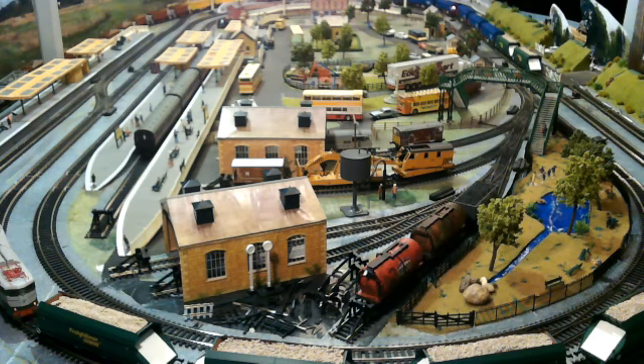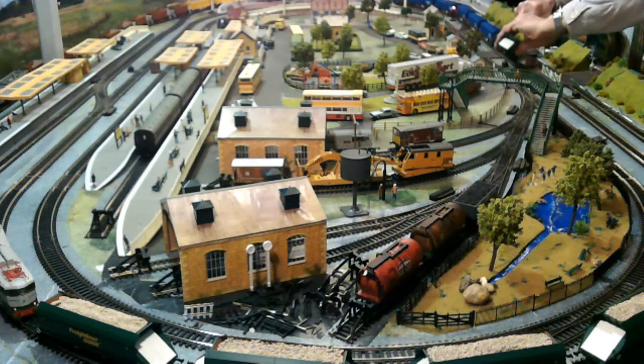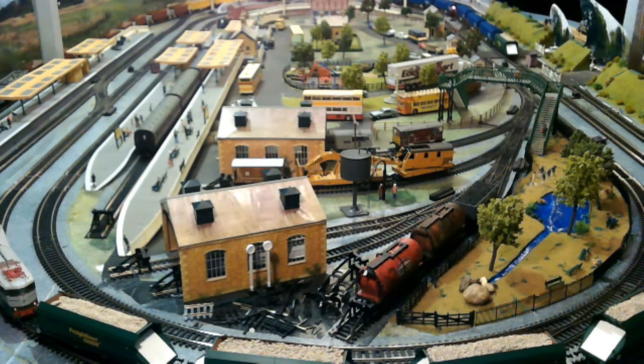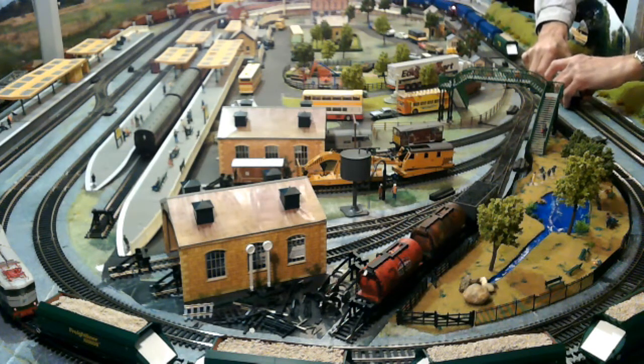If anybody saw Alan at Dragon Junction Mark II, he used coaches on his rather than goods wagons, and I'm hoping he will do a goods wagon one. I need to put the coupling back on. And he managed 40 carriages. So I've got 42 wagons here, and as we can see, it's pretty near all I can get on. I've in fact taken 3 off that I started with.